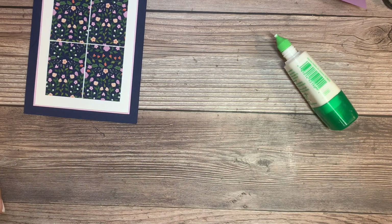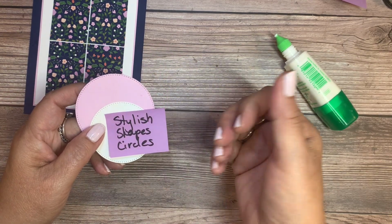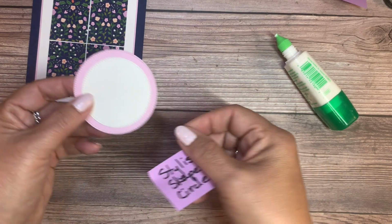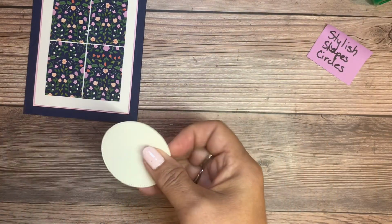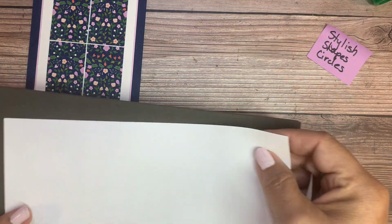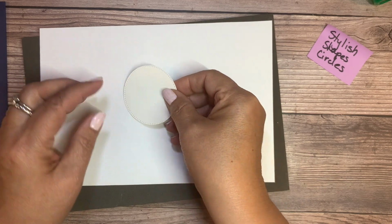So next I need 2 layering circles. So you could use punches, you could do squares. I chose the stylish shapes in basic white, and then the next larger size in the bubble bath again. And so I'm going to stamp on this one. I'm going to bring my foam mat in here. Let's see, let me get a piece of scrap paper and put it on my foam mat. Slide this over, and then we're going to stamp on this.